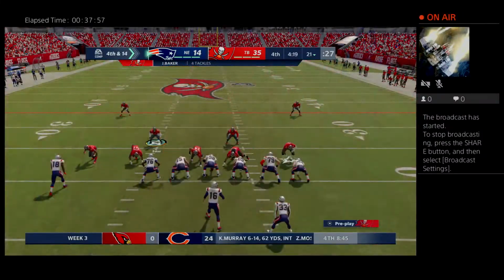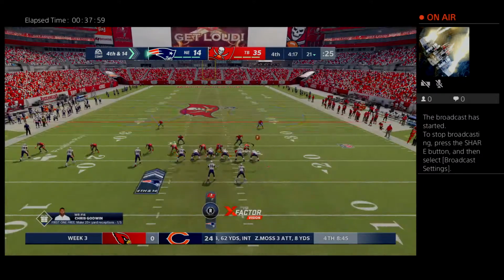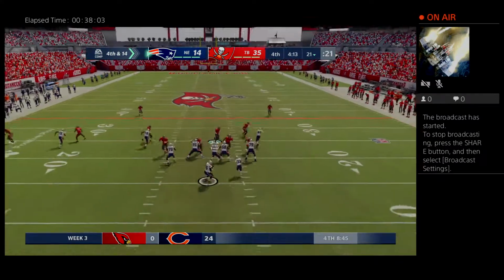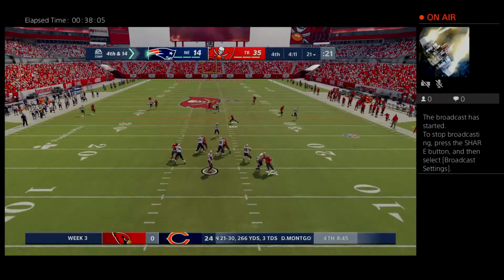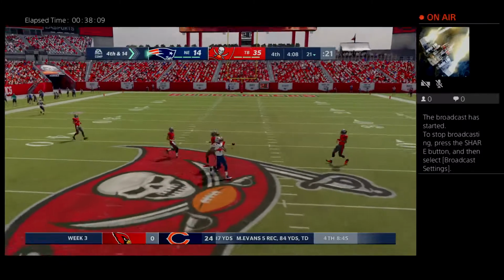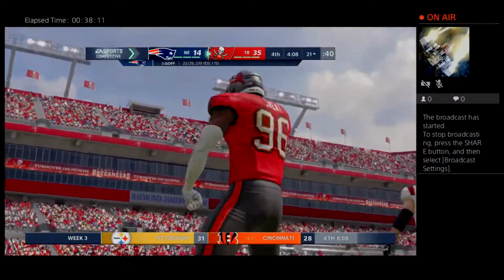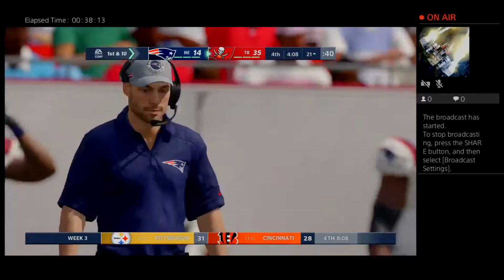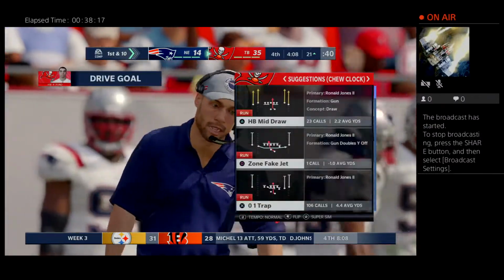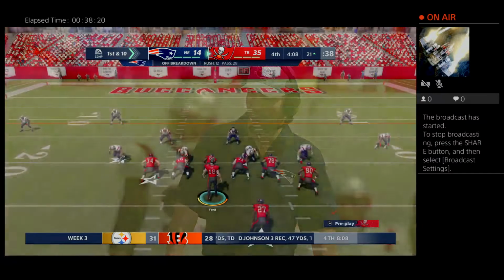You got the big lead defensively. Willing to give him that underneath stuff, right? And this is why you work on your tackling. Tackle them after the catch, inbounds, keep the clock running. Just go ahead and bleed the game out that way. Now they go for it on 4th, but this one is going to wind up incomplete. The Patriots come up empty on 4th down. And the Bucs are going to take over with excellent field position to boot.